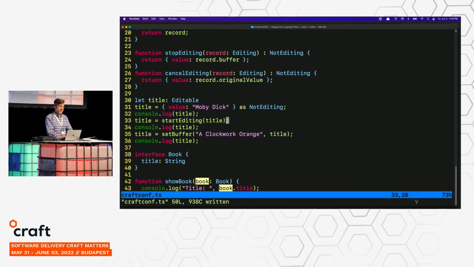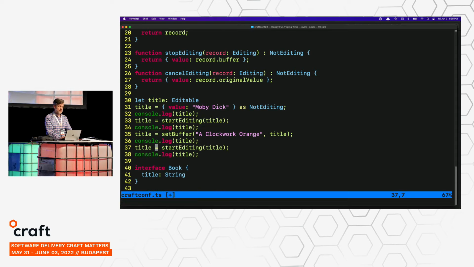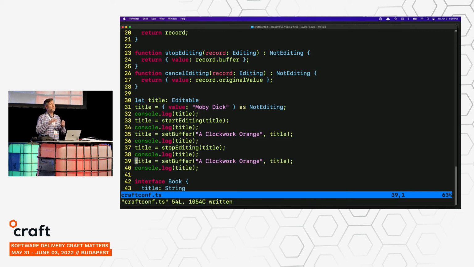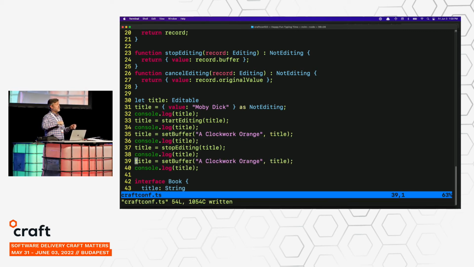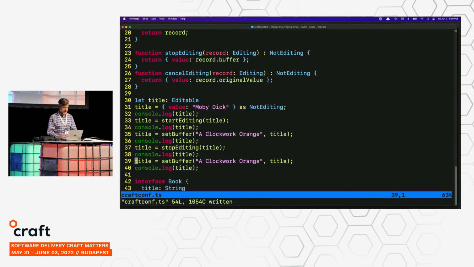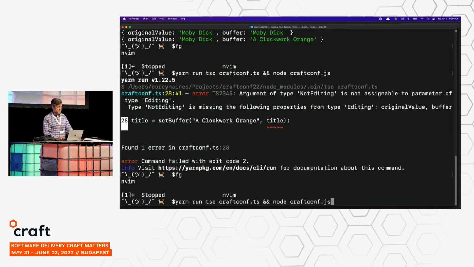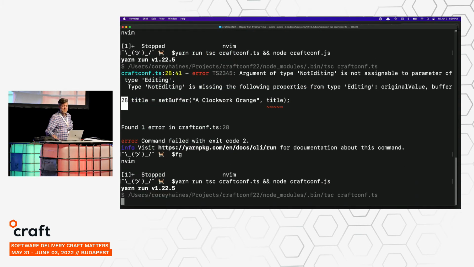And you can actually come here and say, hey, I want to stop editing my title. And then if I try to set the buffer, so through some of the paths in my code, I've switched it to editing, I've set the buffer a little bit, I've stopped, and then somewhere further down, you try to set the buffer again. Always the joys.